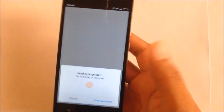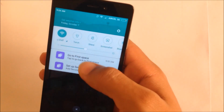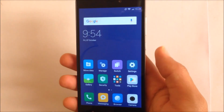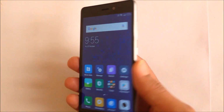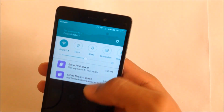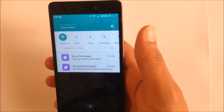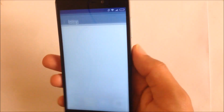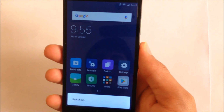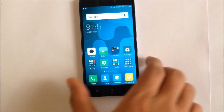Now let me go into the first space. When you move into the first space, you will have to register your password or fingerprint, and it works amazing. You can see the fingerprint that was set on the first space doesn't work here. Here you don't give the fingerprint because I've not set it, so you can unlock it instantly. So everything has been taken care of, and this works amazing. You can directly take the advantage of having two different phones with just one device. So now it is switching, you can see, and I've been switched into the first space.